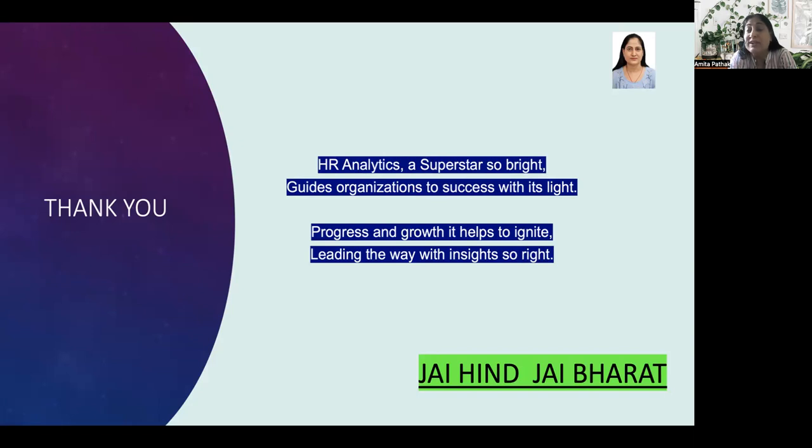We can provide meaningful insights to the respective decision makers. Isn't that wonderful? If we are able to do it with HR analytics, yes, indeed it is. Therefore, HR analytics is a wonderful tool. We must implement HR analytics in our organization for effective, informed, improved decision making and help employees as well as employers move ahead in their space. Hope the basic concept of HR analytics is clear to you.